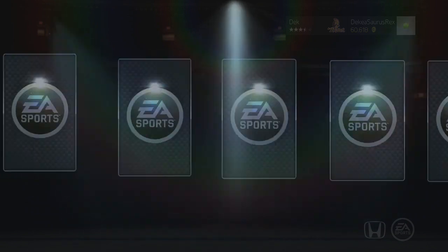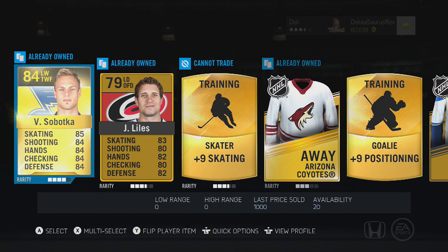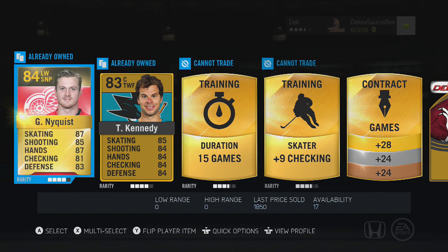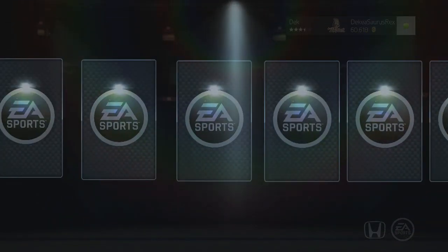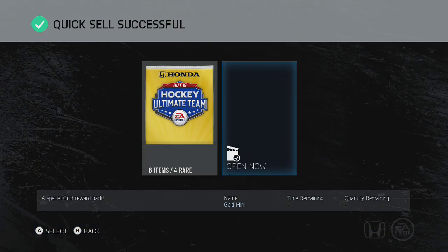Montage-wise, I don't really get the nicest goals — most are just backhand breakaway top shelves, so I don't think I'd have enough for a four to five minute montage. The only other series I'm strongly thinking about is GM mode. I've seen a lot of comments about it and I do like GM mode, but without the draft and other features, I want to wait for the October update, hoping it improves things so I can bring GM mode to you guys.